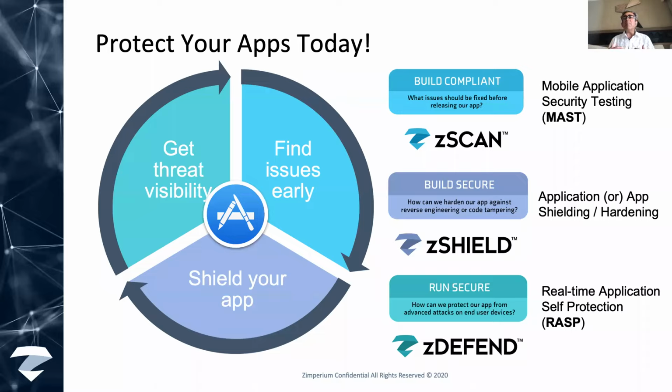So these three combined take you end to end from the time you start developing your applications to launch and to the runtime, right? If you tackle this, you are actually reducing your risk heavily, right? You're going from that 42 billion down to maybe a few, right? Or whatever the risk your app has, it's going to bring you down.